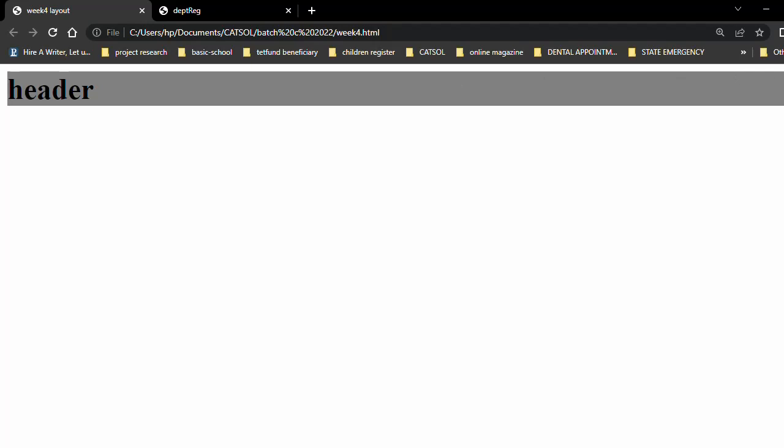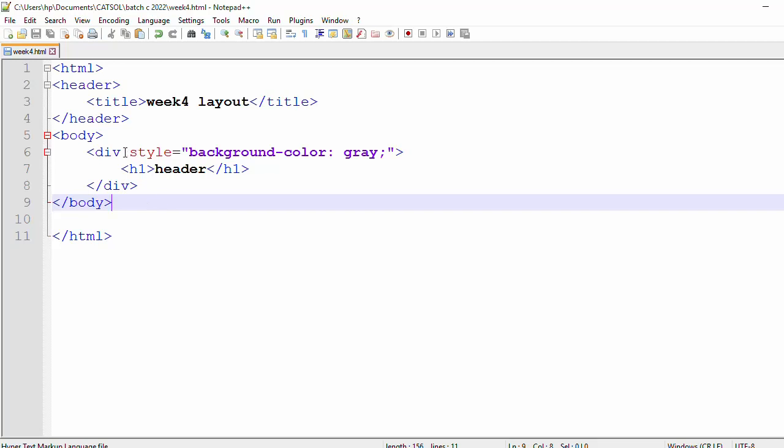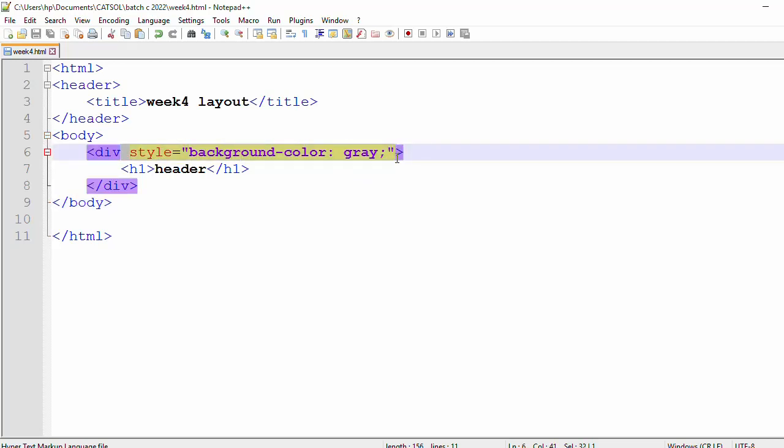We specify a portion, for example this area from here to here, we want it just like that. So if we want another one, we can come here and create another one. If you want another one too, we can come here and create another one. Now at this moment, I don't like this style here. I just want to show you that this div is like carving out a space on your screen. Say okay, I want another space on the screen.